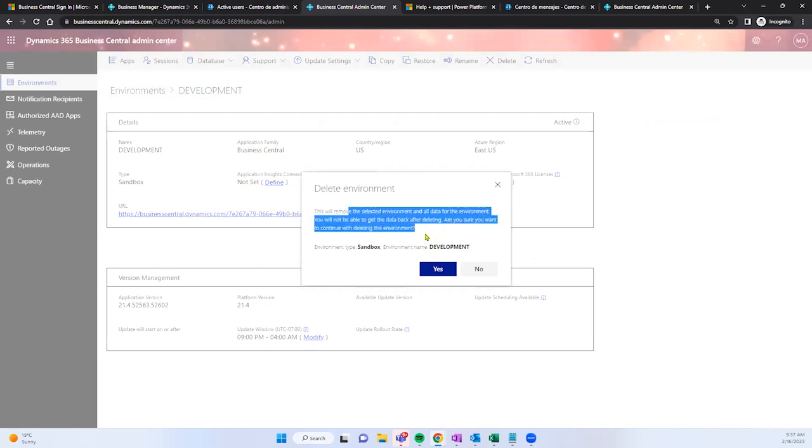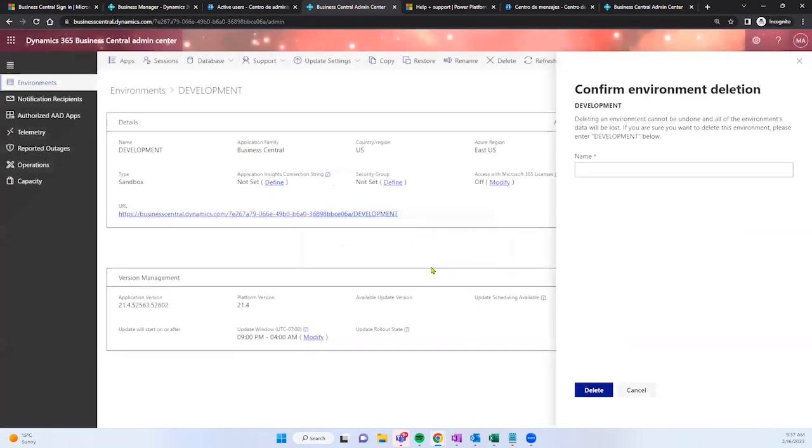Let me just mark this text so you can see it. Yeah, this is going to then remove it, okay? This is going to, of course, ask you if you want to just delete it. And then you just need to confirm the name of this environment. Actually, this is a double question, so you are going to be able to be super sure that, yes, this is the one I want to delete, with the actual name I'm typing in this very moment, okay?